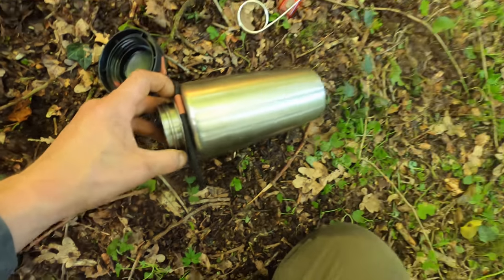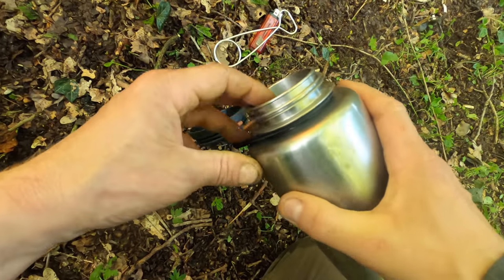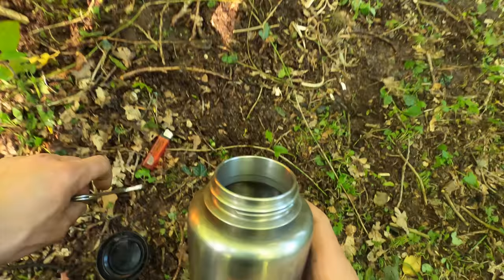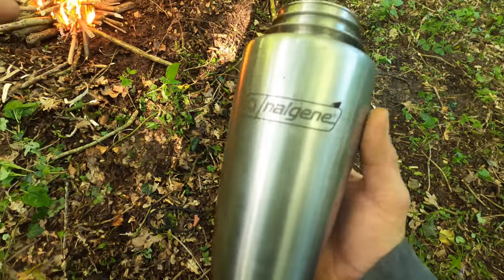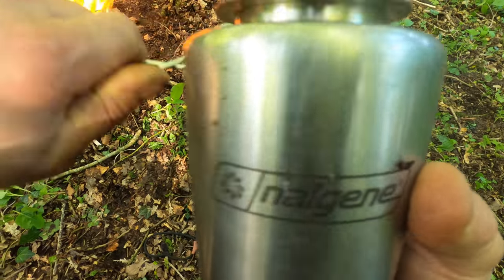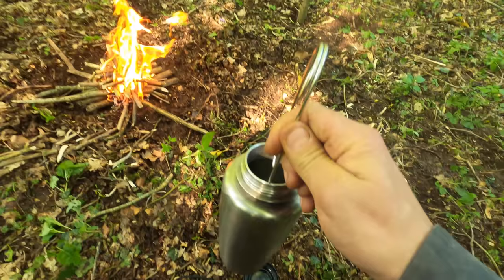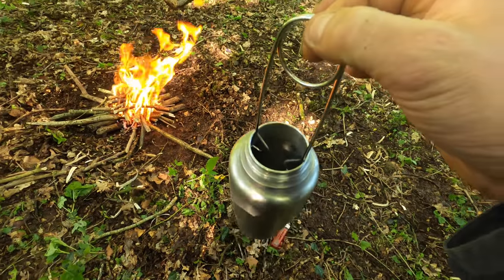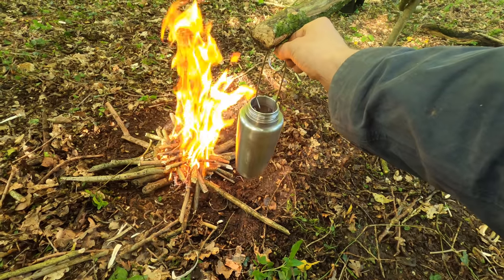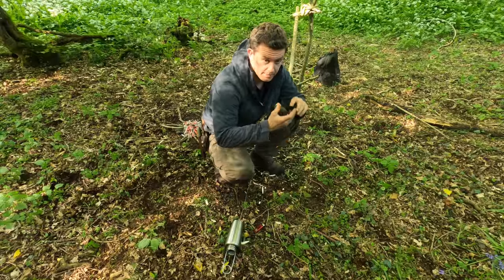Perfect. So now what should happen is I should be able to just pop this off like so. Of course, once I've done that, I'm now going to go ahead and I can fill this with water, stick my fish spreaders on the inside, okay, and then all I need is a tiny little paracord loop or something, and I can just fit that underneath here and swing that around. Keep that clean.